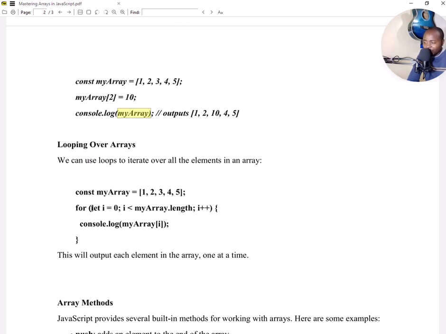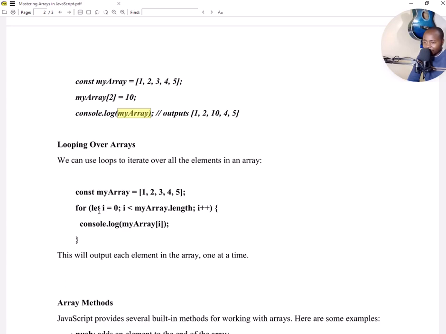So I'm going to have for let i equals 0, i is less than my array dot length, so this is basically the length of the array. Then each time an index is viewed, the value is incremented by 1.